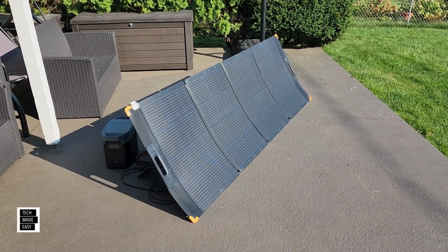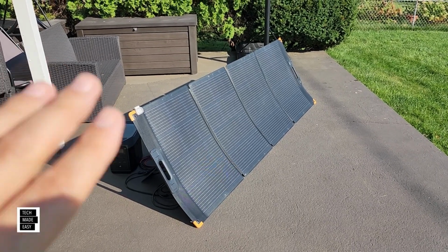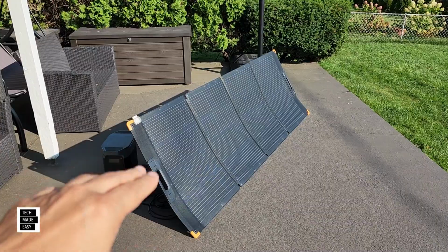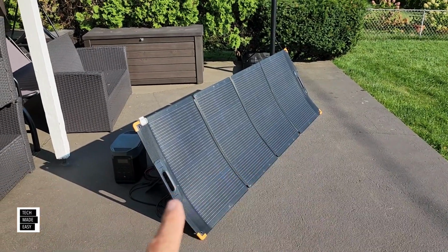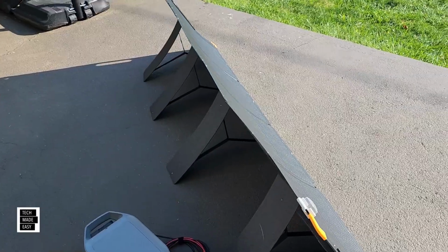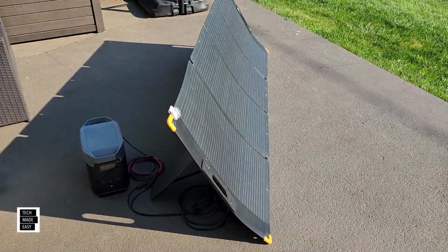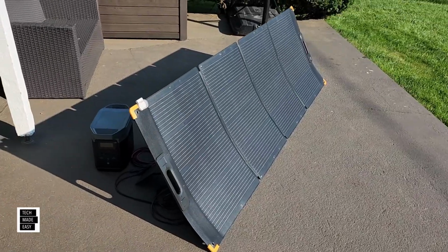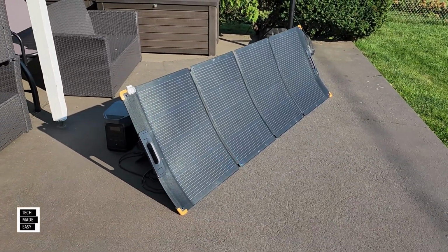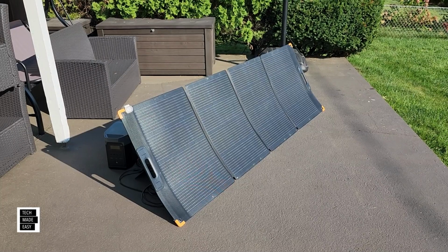Guys, we got our hands on the Pecron 300-watt solar panel. Now this is a lightweight foldable solar panel. It's got 4 panels. It even has 4 kickstands in the back, which is nice. Now we're going to go ahead and unbox this. We're going to take a close look at what's included. All right, we're also going to take a close look at the panel itself. We're going to do a test. So why don't we go ahead and get this party started.